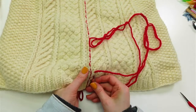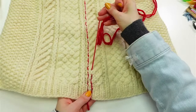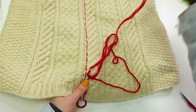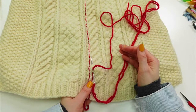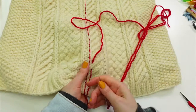So this is not as easy as following just the edge like I did in this one, so that's why I did that first. So I'm just trying to be straight here, basically. Again, if I was starting this from scratch, knowing I was gonna steek it, which is basically cutting a tube of knitting, just fixing that edge before cutting. If I would have known I was gonna do this, I would have done it that way, like what we were talking about earlier, where I would have left an area with just stockinette stitch where I knew I was gonna cut, and then it would have been easier to sew in.